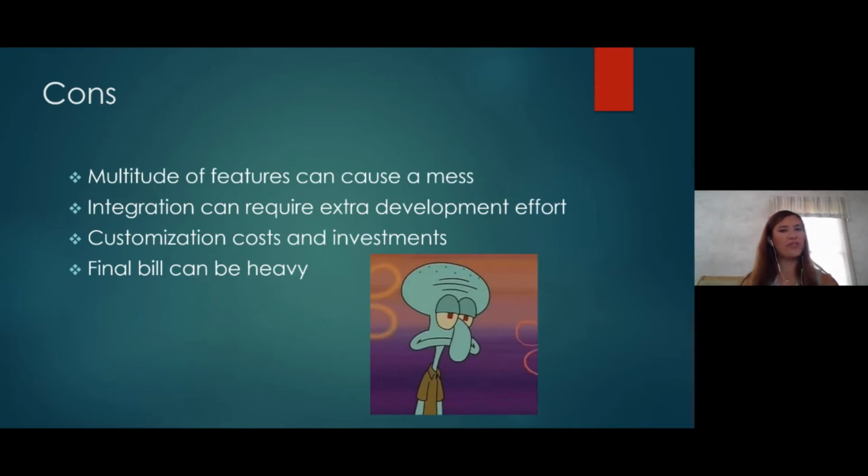We have a couple of cons. The first one I have is that the multitude of features can cause a mess. I said before that it was nice that I had so many different ways to create a column, but as a beginner, that was a bit overwhelming. Usually it's like, oh, you do this one way, then you're good. But there are so many different ways to make a column, which I think SharePoint was trying to do in case you were in Quick Edit or in Classic SharePoint, but it might be a little bit confusing and overwhelming as a starter.